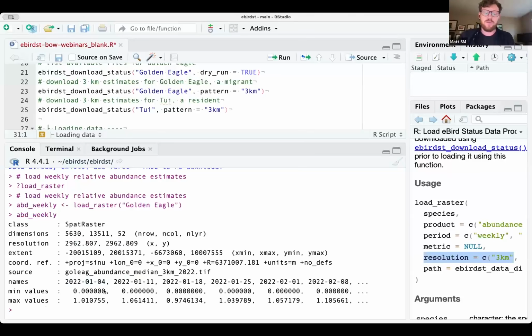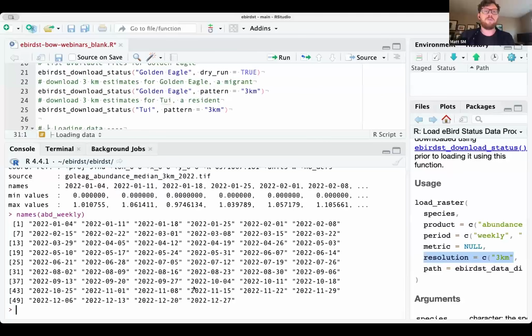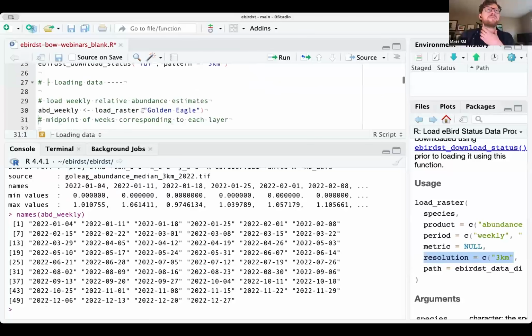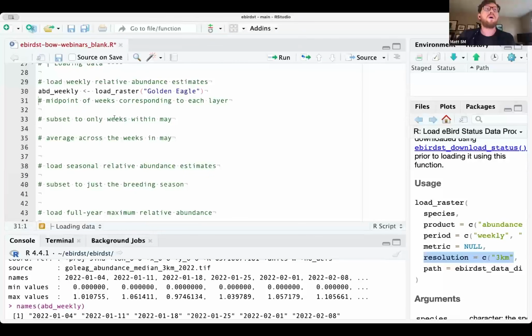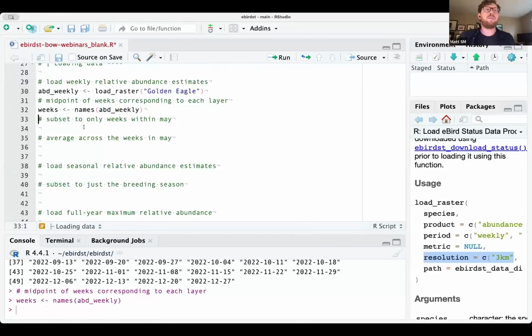If you want to see what those weeks are, you can call names and then the name of the object, and it will give you that full set of weeks. Okay, so for example, you can do things like, let's store that list of weeks as a variable, and then you could, for example, subset to just the weeks in May. So just in the interest of time, I'll just paste in what that would look like.